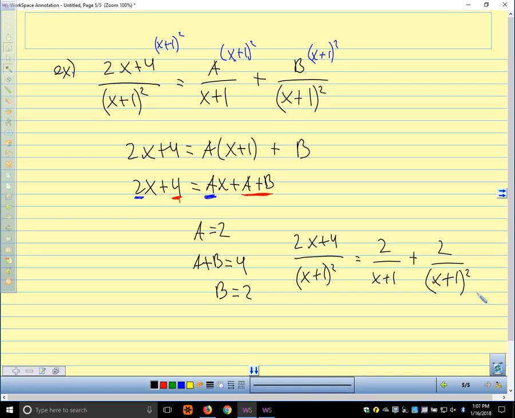All right, questions there? Okay. What if there were an x squared on this side, but not on this side? What if this had a cx squared on this side? So what would c have to be? 0. If there's no x squared, that means that the coefficient in front of it is a 0.